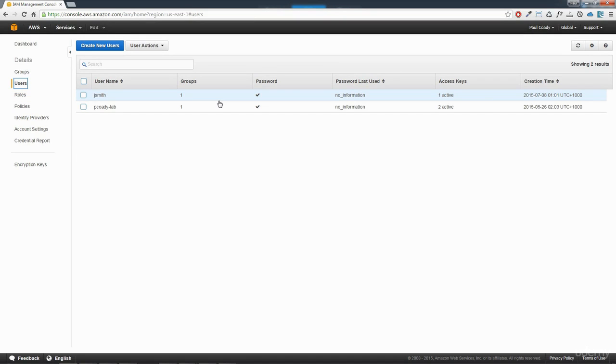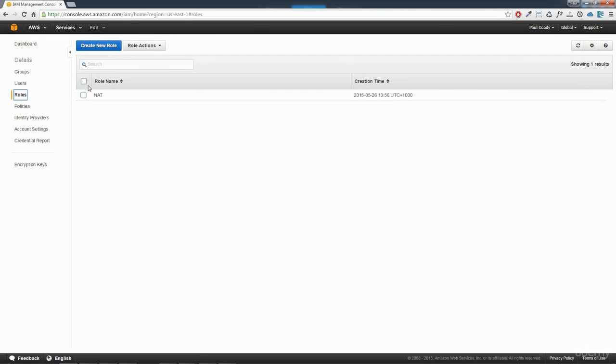Another benefit of roles is that you can use roles to delegate access to your account to users in other AWS accounts. So roles provide a very useful service for security, and quite essential to ensuring security, especially in a VPC environment. So what we'll do now is jump into roles, and we'll have a look at that. I've already got here a NAT role. So that's a role assigned to a NAT instance that is used by databases to access outside of the VPC into the wider internet to download updates for their application and whatever.